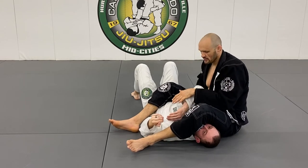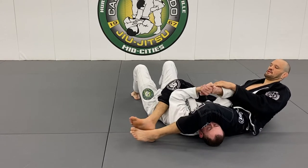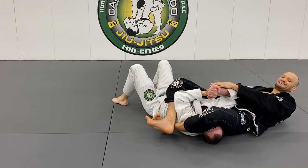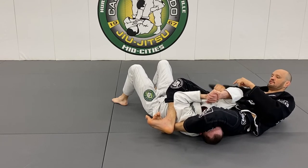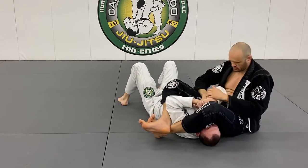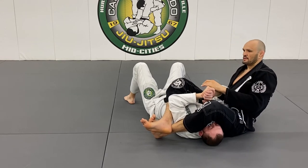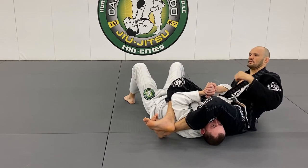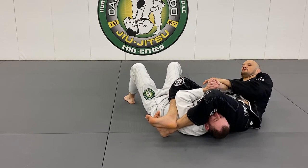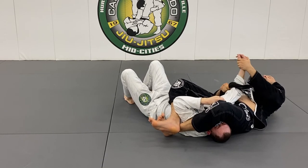Leg up. At what point do you feel that you need to protect your arm? Right here — that's it. It's a done deal. He cannot escape. If your hand is dangling like this and you sit up and it's all dangling, then you're not reeling it in. Lock it to my hip. Let the gi work for you. If you're leaning this way, that's one tension. If you're leaning towards the feet, shrug and look up — that's a whole other tension. I'm going to make it straight.